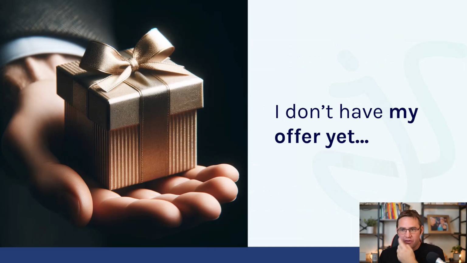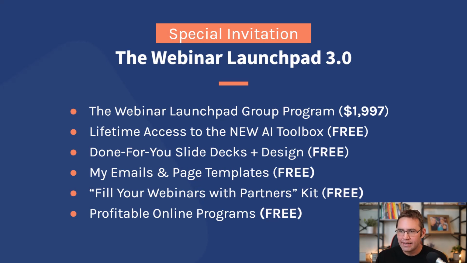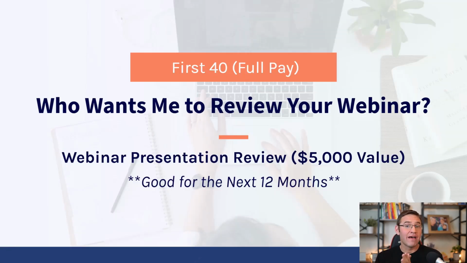I also talk a little bit, what if you don't have an offer, right? I know that's an objection that people have. And then I give them a little program to help them with that. And then I give what I call a fast action bonus. So what I'll say is for the first 40, if it's a bigger webinar, I'll say for the first 40 to pay the $19.97, which I've already shared, they're going to get a personal presentation review with me. And I've already proven I've sold that many times at $5,000.